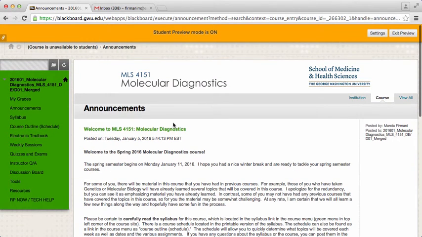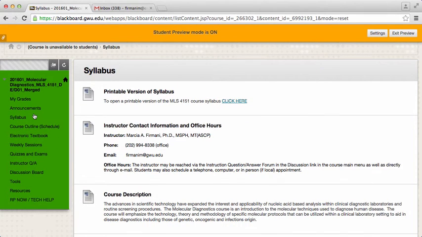Aside from the announcements, in this green corner up here is the course menu for this course. You can go into My Grades to find out any of your grades throughout the semester. You can find your syllabus in the link called Syllabus, and since this is the first week of classes, I highly recommend that you spend some time in the syllabus because there are questions on the syllabus on the first quiz, the introduction quiz.